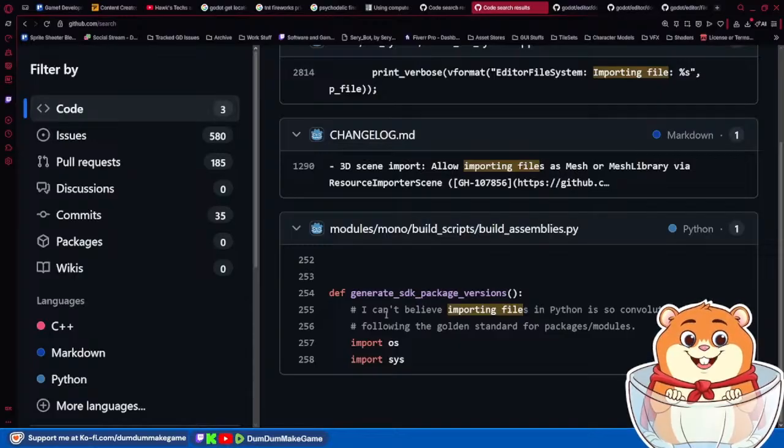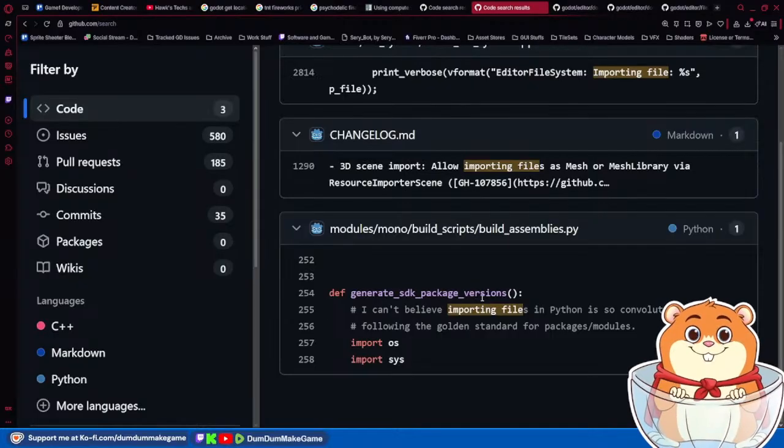What? This is a comment I would write: I can't believe importing files in Python is so convoluted when not following the golden standard for packages and modules. Hard agree.